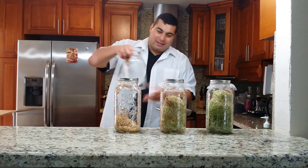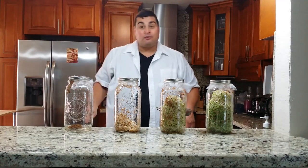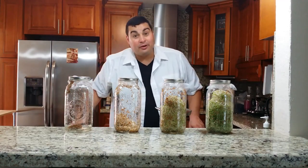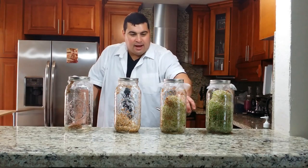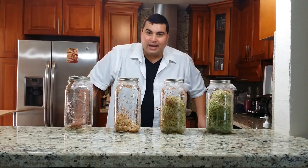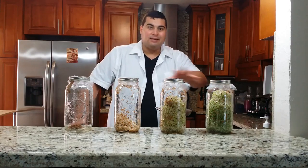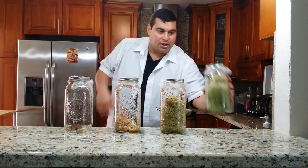That's all we want. So basically, this is the red clover seeds after 2 days of sprouting. You see they're actually growing pretty fast. And this is more like 5 days, I think, of sprouting, and this is probably 6 or 7 days of sprouting. So there were a couple of days in between. Here I think there was a 3-day difference between them. So this is kind of what it looks like.